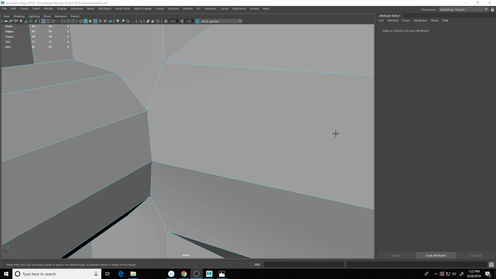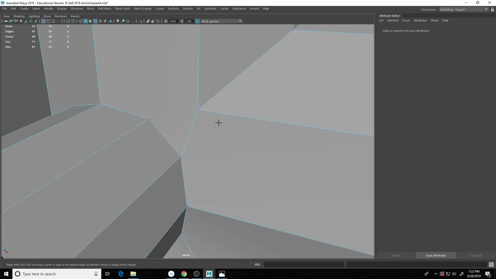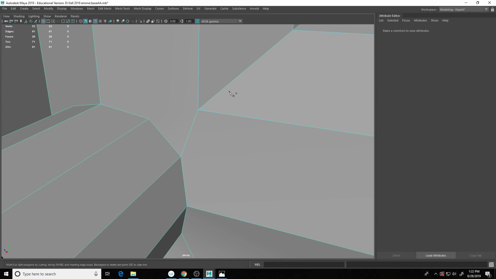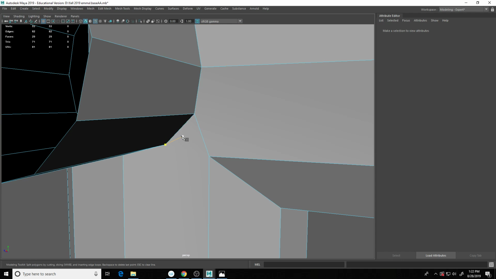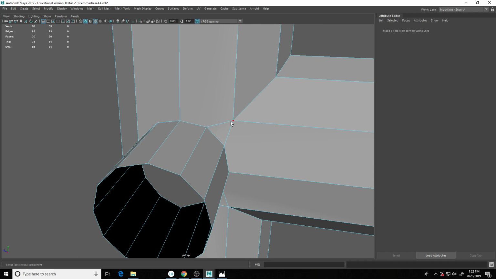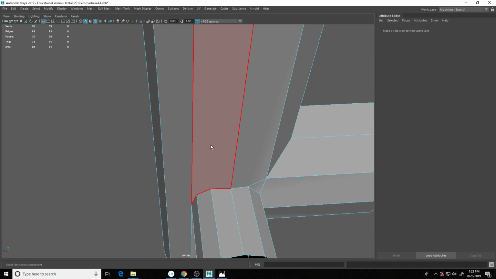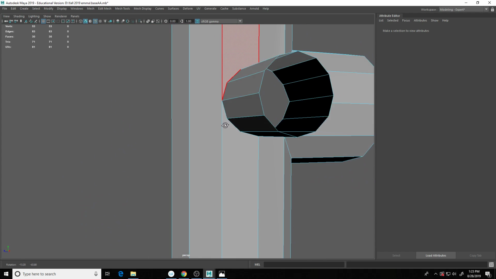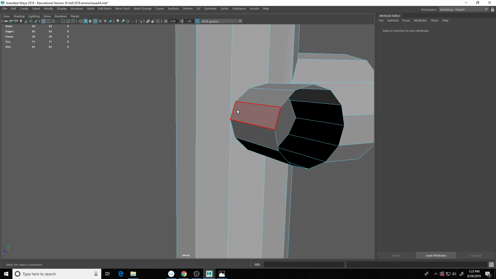Recording again. Okay, and now I need to make a decision. I'm going to go ahead and Q, object mode, multi-cut, 1, 2, Q, G, 1, 2, Q. So I have a triangle. I have a 5-sided guy here, and I have a weird, crazy something here, but we're getting better. So this is going to have to get fixed next.